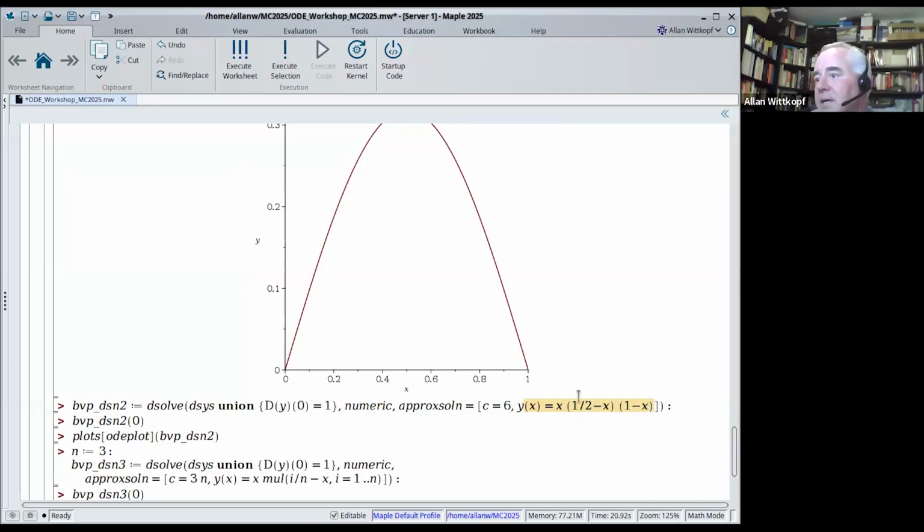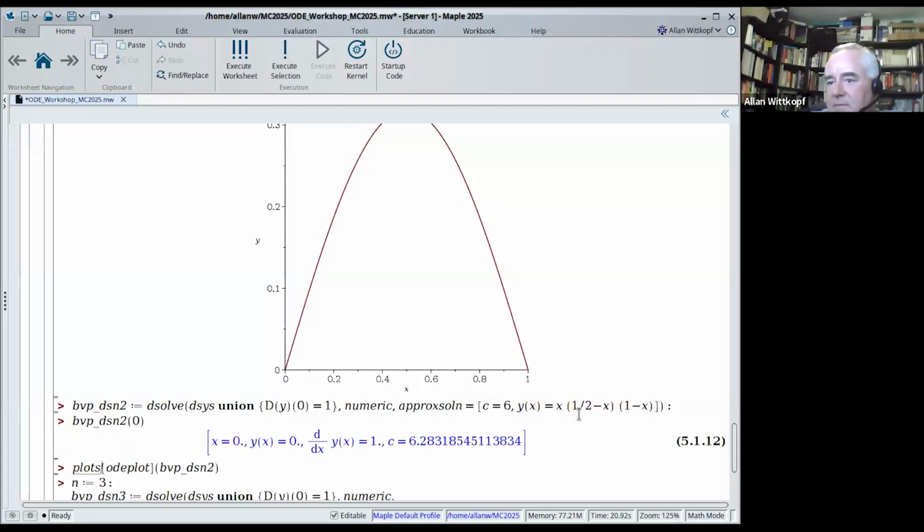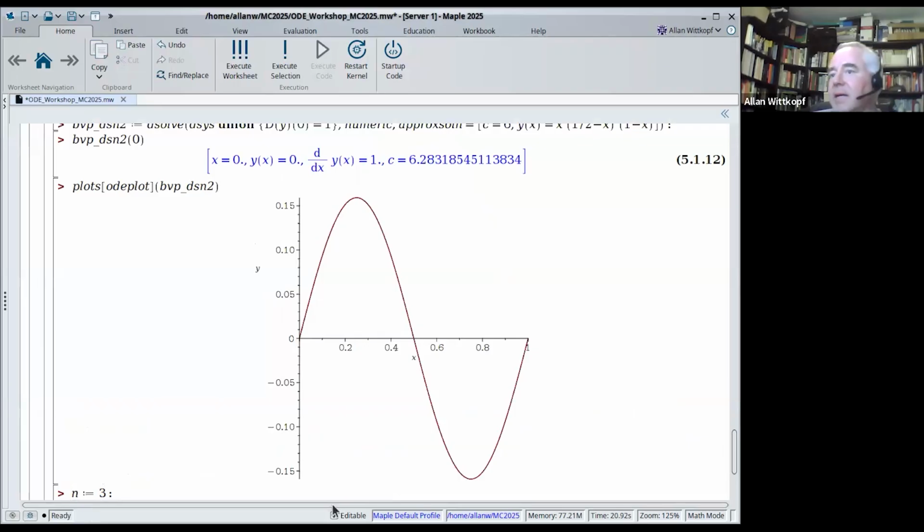So now what I've done is I've said, if we just choose an arc that goes from the start to the end, we're going to end up with the same solution as before. So instead, we're going to create something that has 2 bumps in it and then say, give me the closest. So we've got this as our initial approximate solution. We get a different eigenvalue. This is how you know you didn't find the same solution again. And we can look at a plot of that and we get the second eigenfunction, which is what we expect.